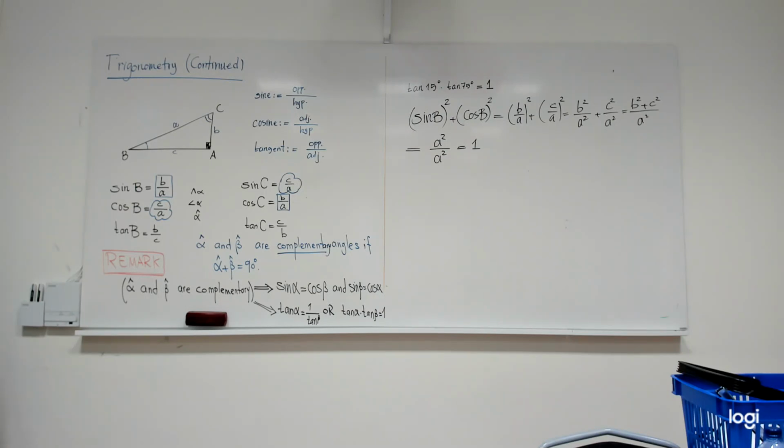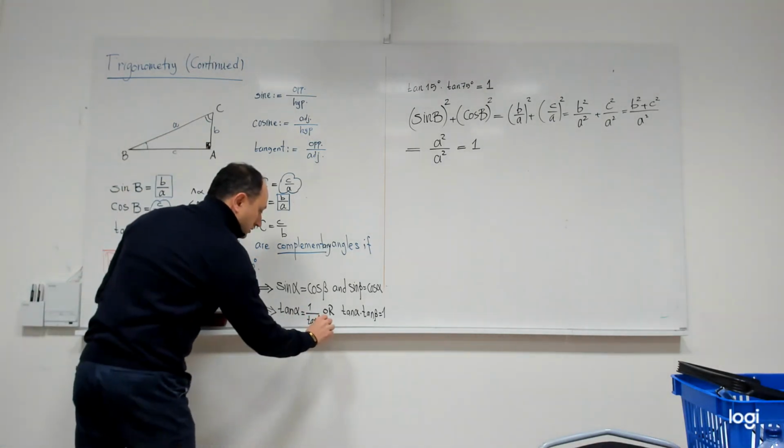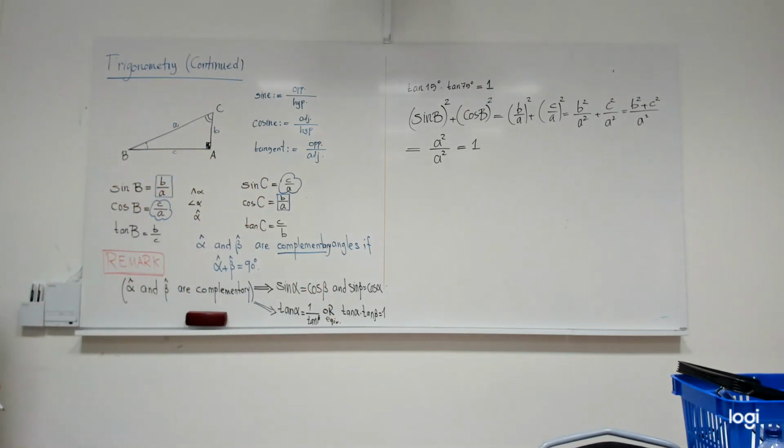I might have just missed you explaining it, but the tangent of alpha is equal to 1 over tangent of beta, or tangent of alpha times tangent of beta is equal to 1. Yes? Is only one of them true? No. Or equivalently. Okay. Yes, that's a good question. So both are true. Yes, or equivalently. Thank you for asking. That's not very clear from what I wrote.